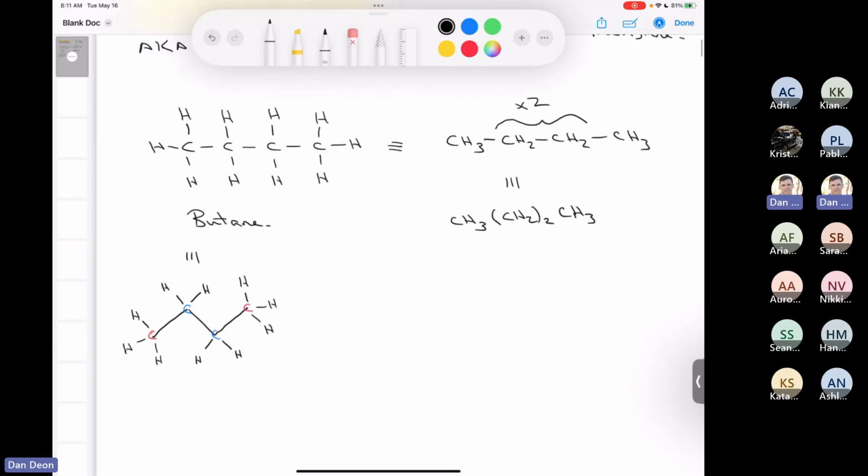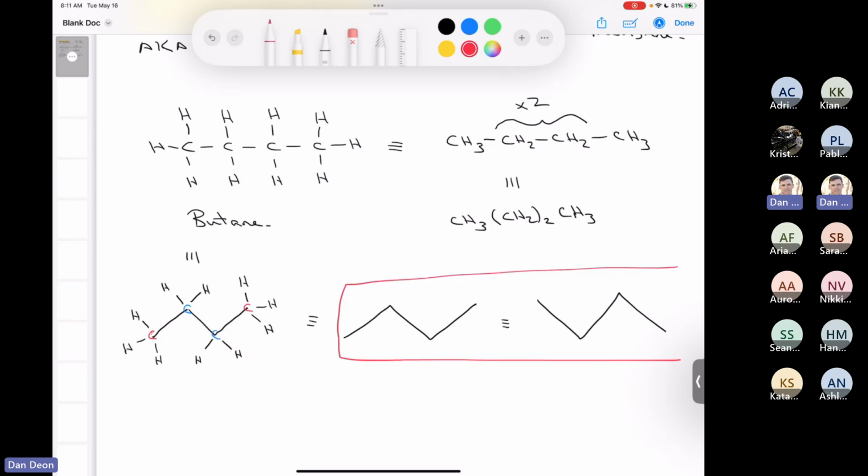Now, somebody will usually ask me, well, Mr. Dion, the way that you drew it was this. You said something like this. Could you draw it like this? Could you say and do that? Yes, those are the exact same thing, okay? These 2 structures that I have drawn here are identical to each other. It doesn't matter if you zig up or down or whatever.